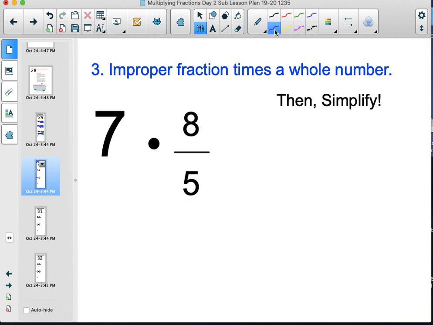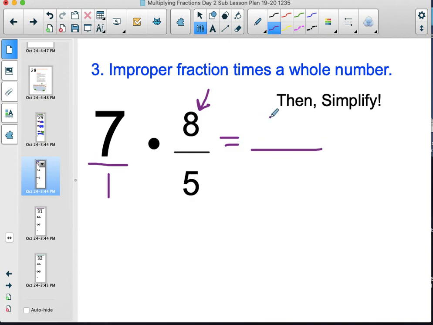Okay, this is going to be very, very similar to what we've done in the past. Anytime you have a whole number, like the 7, secretly Harry Potter style, there's a 1 in the denominator. The reason we call this an improper fraction is when there is a larger numerator than the denominator. 8 is larger than 5. So an improper fraction is when the top part of the fraction is larger than the bottom part. Call that improper. Everything else stays the same.